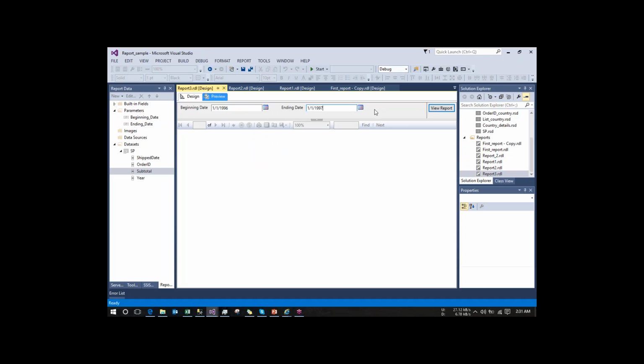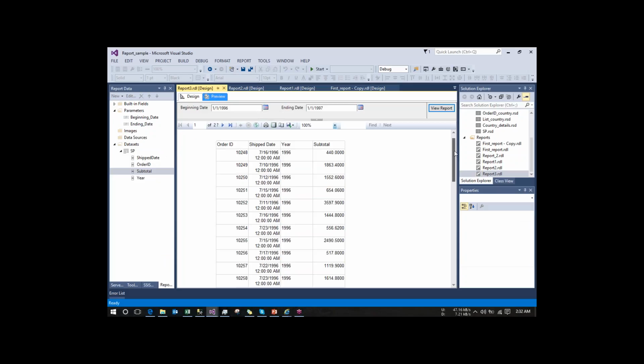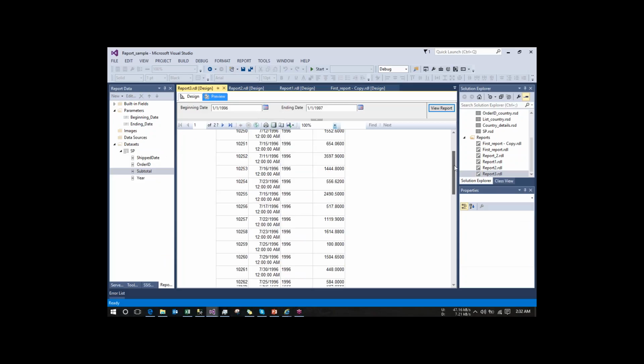Okay, so we want a list of orders from these two dates, in between two days, which means obviously we are having 1 year. Now click view report. So now we are listing all orders which have order date in between these two. Is it order date or ship date? We can see inside this. So it is order ship date. Here we are providing this ship date. These are the list of order IDs which have been shipped between these two dates.